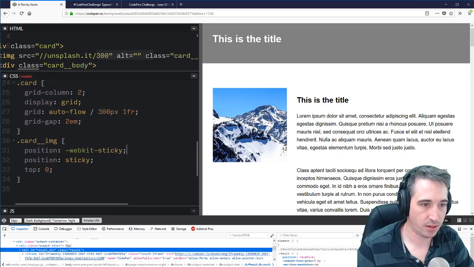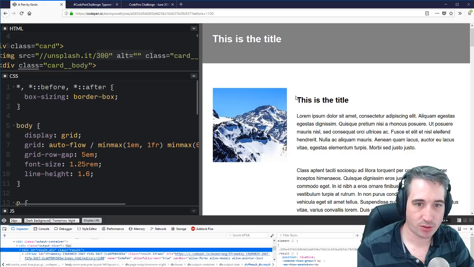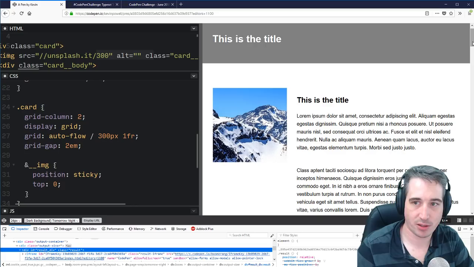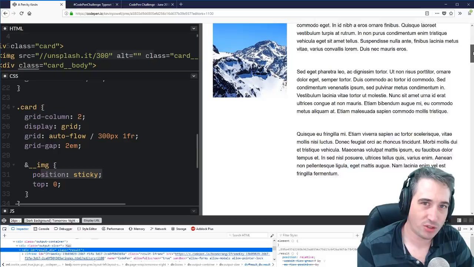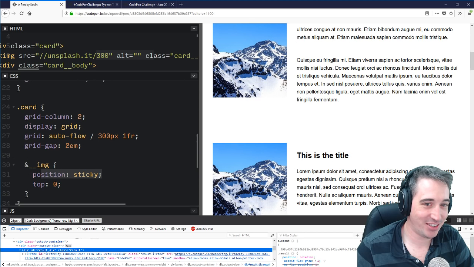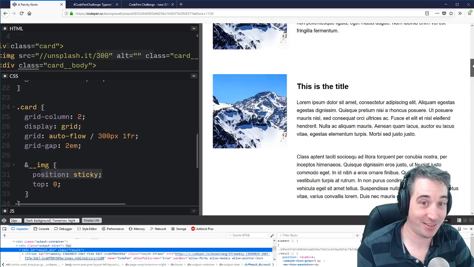So now, ideally, when I scroll, when this reaches the top, or actually, before I do, sticky. Yeah, I'm going to do sticky, because if not, it would screw up all my images. So if you've never seen position sticky before, when this gets to the top of 0, it will stick to the top of the screen. There we go. So now it sticks to the top. We used to have to use JavaScript for that. Now we don't. And if this works properly, when this image touches this one, it will push that one out of the way. Fingers crossed. Ha, it worked. Nice. Whoop. So that's cool.